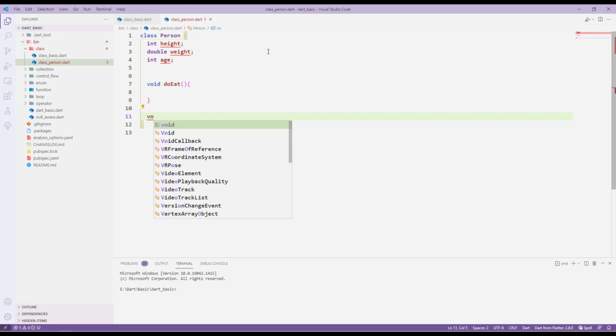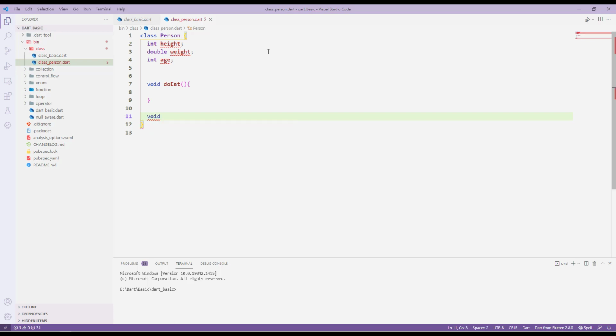I will have a void over here, and what it can do is doWalk. So we have two functionalities for this class Person, which are to eat and to walk. And we also have three properties over here: the height, weight, and the age.